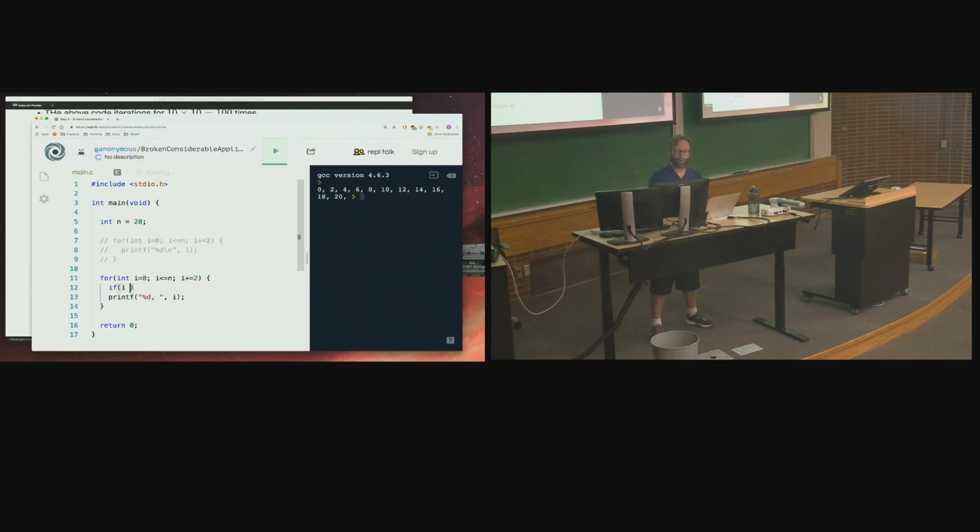If i is equal to 20, or just keep it general. If I changed n to 30, then that wouldn't work, right? So if it's equal to n, then we know that we're on the last iteration, so we'll do something else instead, right? Okay. If this, and then, of course, don't forget your curly brackets. So if it's equal to n, then we won't print this. We'll print, say, well, let's go to the next line, right? That'd be a good thing to do. Else this. All right. I hope that'll work. Yep, it looks like it works.